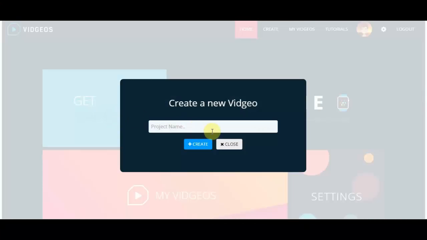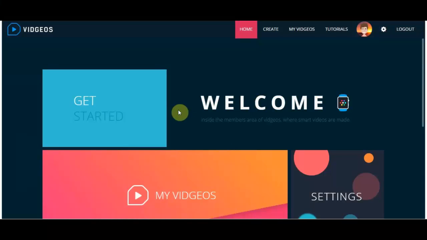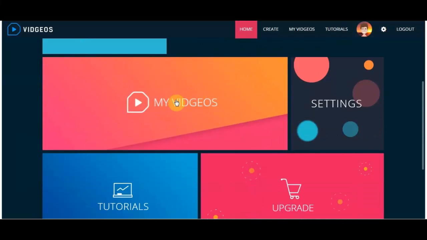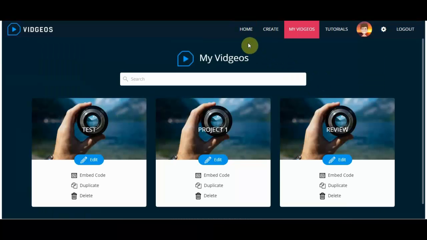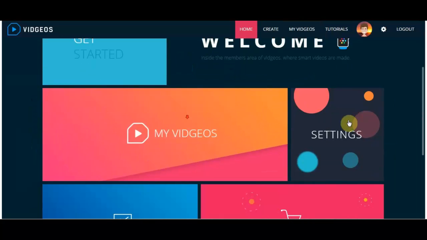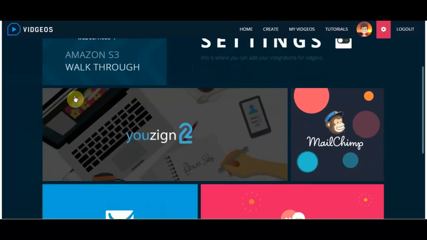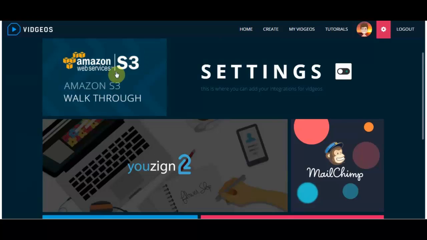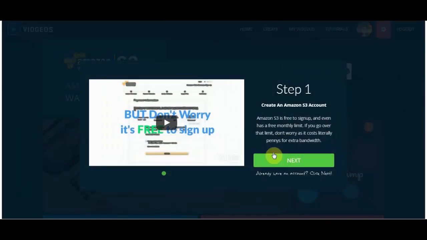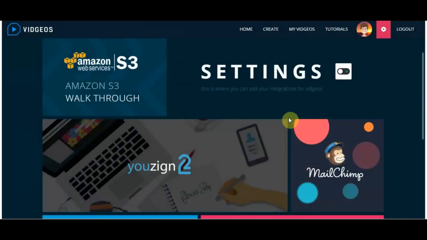Here we have the Get Started button, which allows you to create your first campaign, your first project. My Vidgeos is where you can go to see your already made projects. You have settings over here where you integrate with your S3 account, and I guess you can see video tutorials for that.